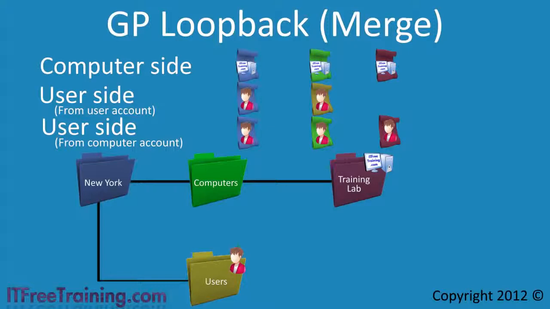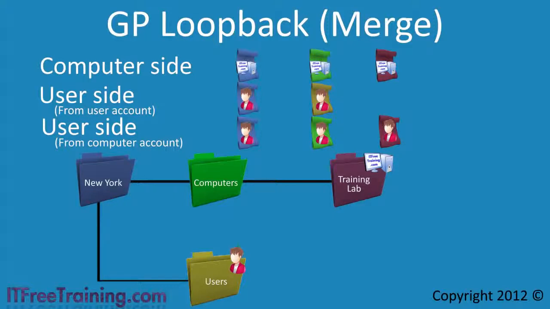Merge mode is used when you want the regular user settings to be applied, but want the option to override these settings if required. In a remote desktop session, you may want the user to have access to settings like their map drives and printers that are configured in group policy, but you may want to override other settings. In a remote desktop session, it is not uncommon for the desktop to be locked down. For example, the control panel and other unneeded shortcuts removed. So what you want to do is allow the user to have their regular settings applied, but have the option to overwrite these settings or apply additional settings to ensure the computer is still secure.